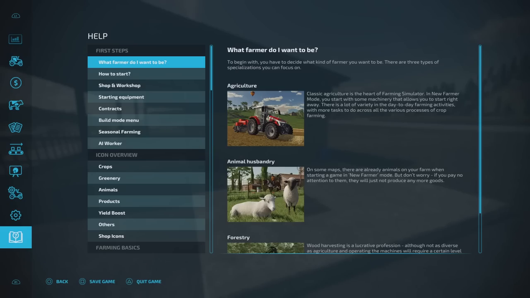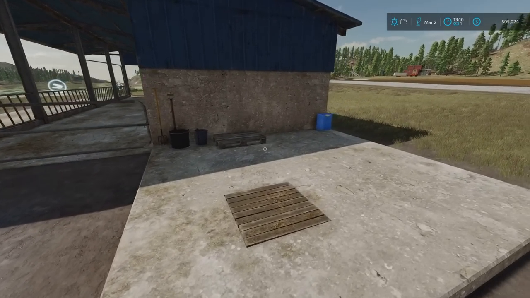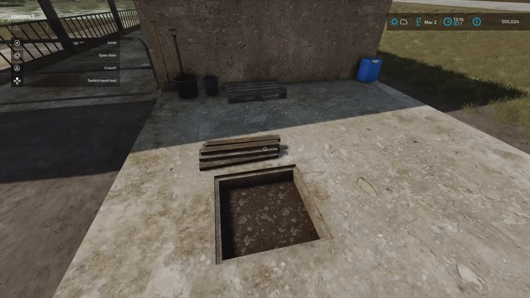Let's open up the menu, because that'll make life a little bit easier. Where are we? Cows, that end. Right, so the slurry point's this end. Turn that off. That on, just double check. Open door, yeah. There you go, it's a slurry pit.